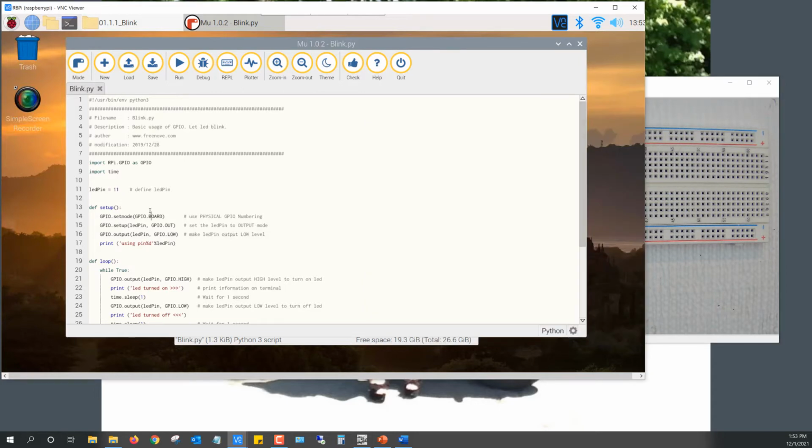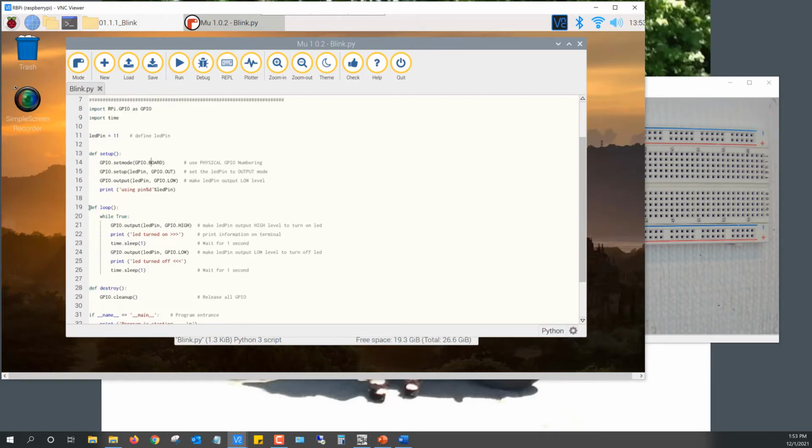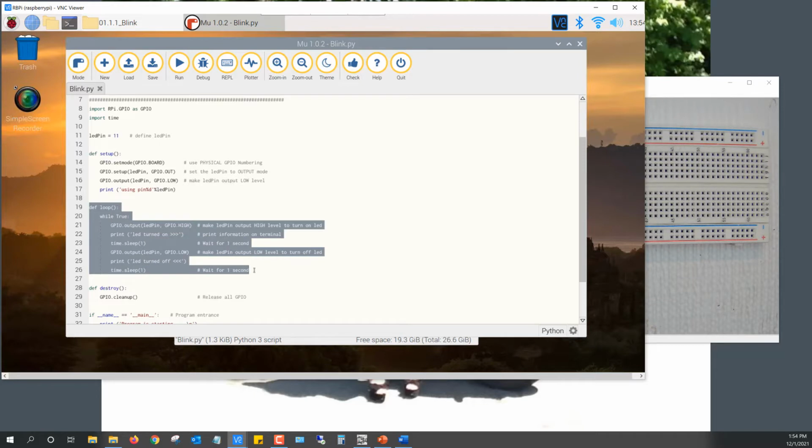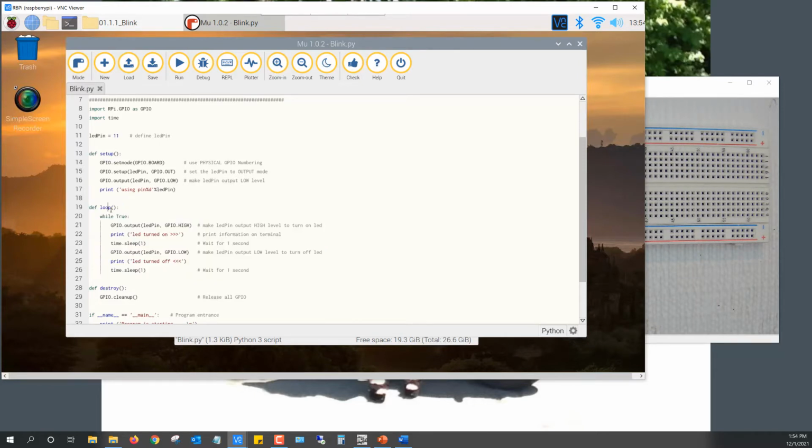Moving on, we have another function. This function is called loop. And as its name implies, this function simply goes around in a loop forever until we hit a control break or a control C on the keyboard. So again, you've got the name of the function, then open and close paren, then a colon. That starts the function. Everything else is then indented.